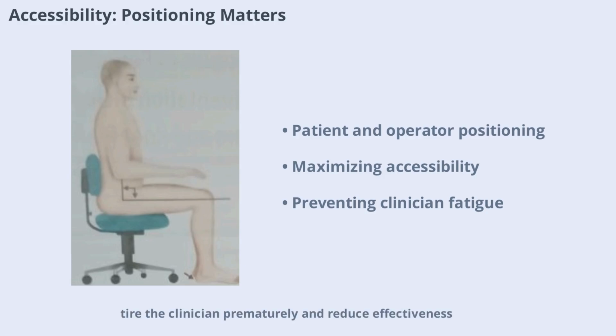The patient should be positioned in a supine posture, with the mouth close to the clinician's resting elbow. The clinician's forearms should be parallel to the floor, weight evenly balanced, thighs parallel, and hips at a 90-degree angle. Proper seat height ensures the clinician's heels touch the floor, creating stability and comfort during procedures.